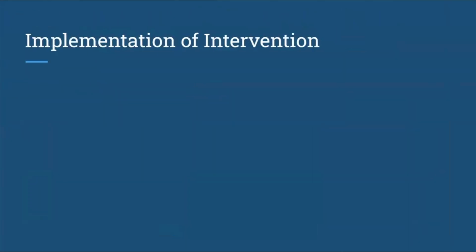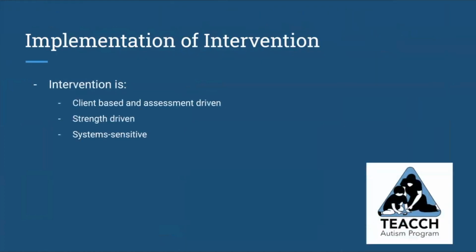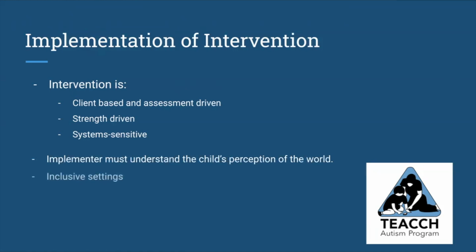For the implementation of TEACCH, intervention is client-based and assessment-driven, strength-driven, and system-sensitive. This approach considers how the disability affects the individual, it considers the child's strengths and coping mechanisms, and it is sensitive to each family, community, and their cultural needs and values. The TEACCH approach is often implemented in inclusive settings, which include both typically developing children and children with disabilities. TEACCH helps to promote functional learning by incorporating each child's interests into the intervention.